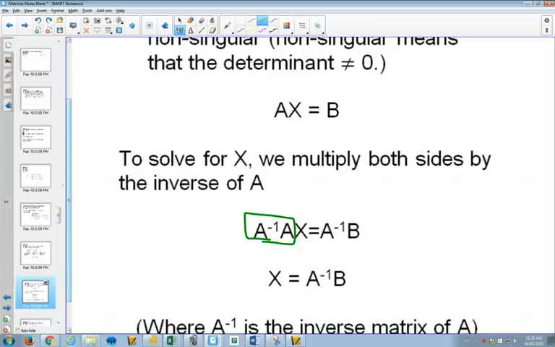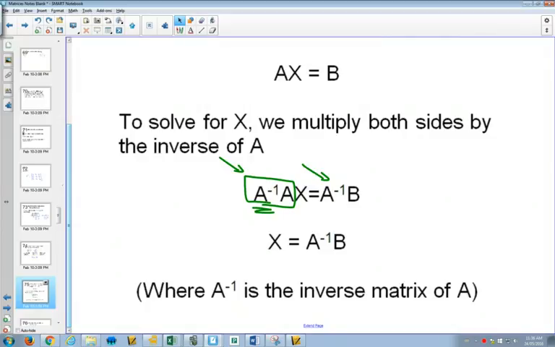The key thing to notice, and we noticed this before, is that with matrices, the order that you multiply in matters. A times B is not the same as B times A. So in order to get rid of this A, we multiply by A inverse in front of it, because we couldn't multiply by A inverse at the back, since then our A and our A inverse wouldn't be together. If we multiply in front on this side, we must multiply in front on that side. So if you put A inverse in the front of your equation on one side, you're going to have to put A inverse in the front on the other side. And using that, you're going to get your matrix all by itself and be able to say what X and Y are.